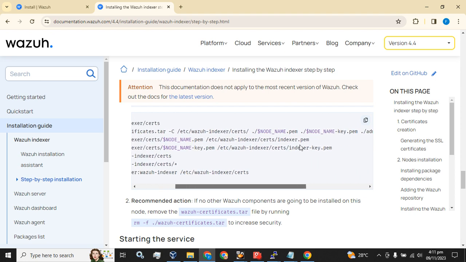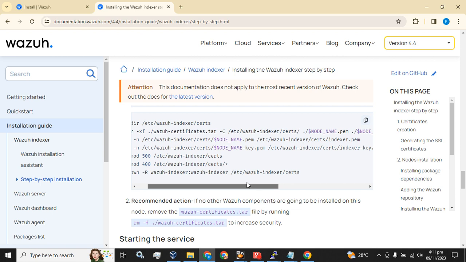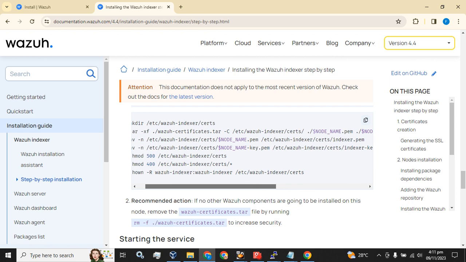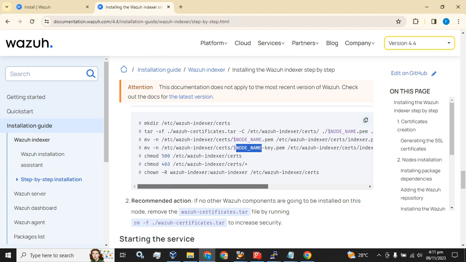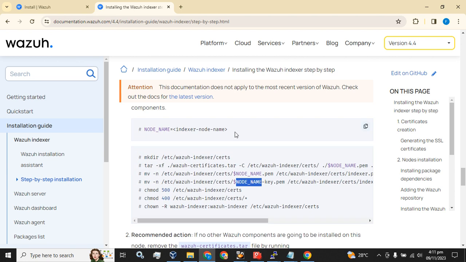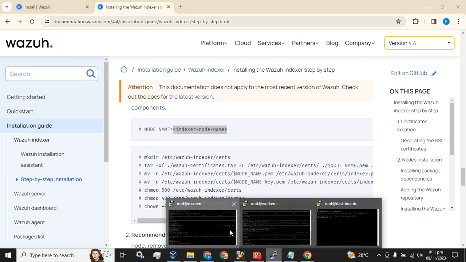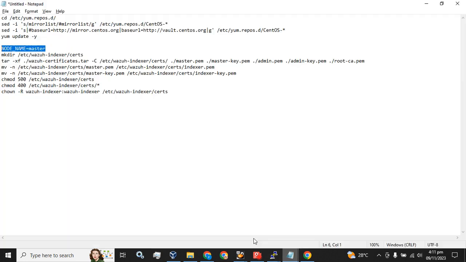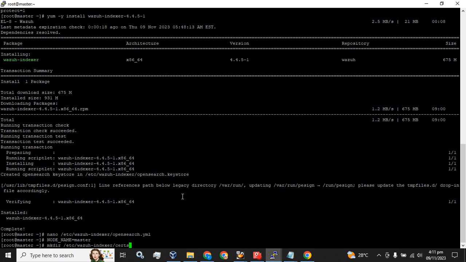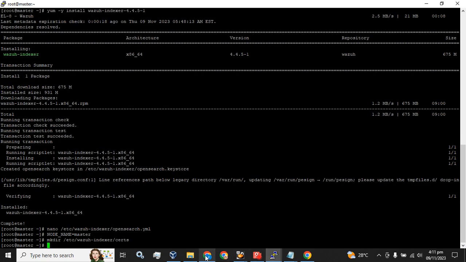You have to replace your node name over here, which is written in blue over here, over here, over here. Nothing you have to change over here, and you will mention your node name first over there, like the way I am doing. Create the directory.